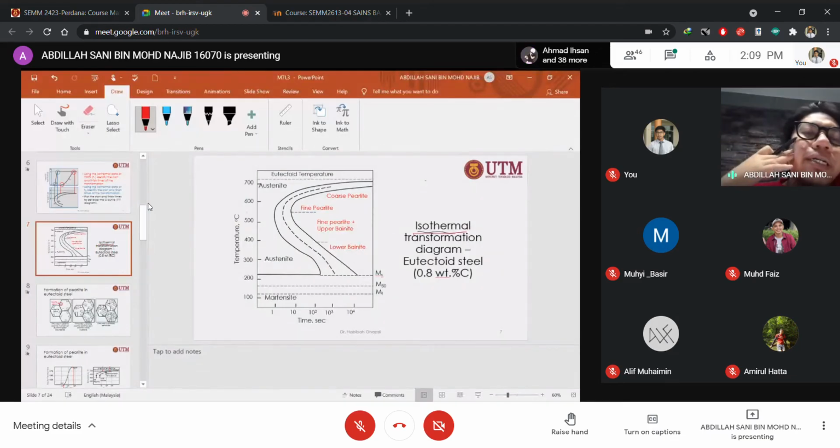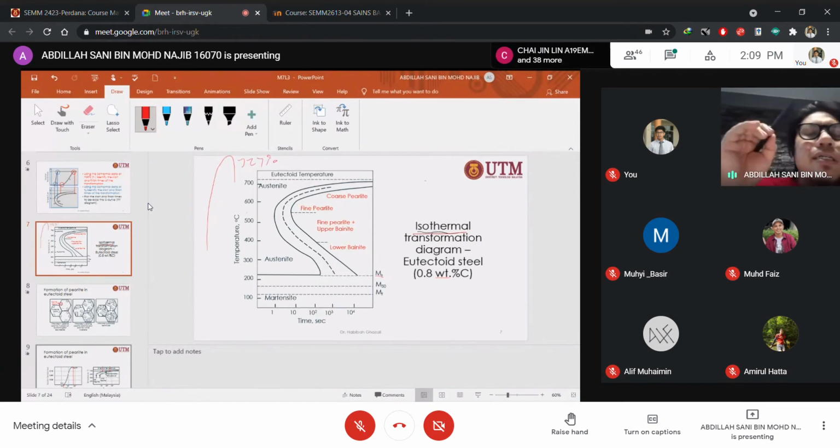The material at constant temperature. For example, we austenitize above 727 until it becomes 100% austenite, and then we bring it down to, let's say, 600, and then we keep it that way.